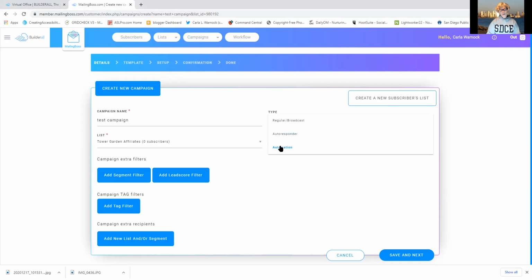Okay. And email automation, which is the feature that I use the most often in Builderall. And I dare say it will probably be the feature you use the most often too, but I'm not going to bet on that. I'm just going to suggest it. With email automation, this will send emails out to your subscribers relevant to when they subscribe to your list. So for example, rather than sending an email every Monday at noon, I will send an email on the day that a person subscribes to my list.